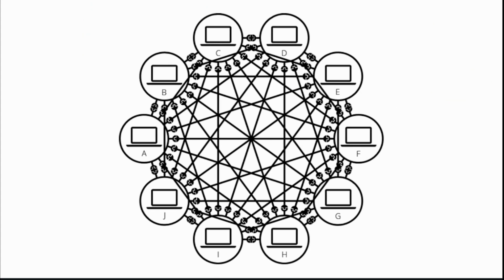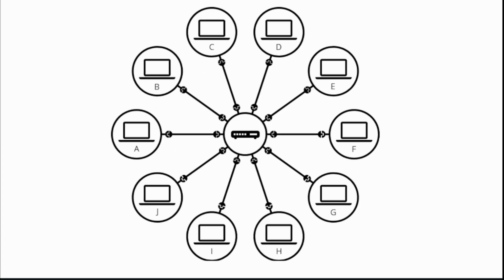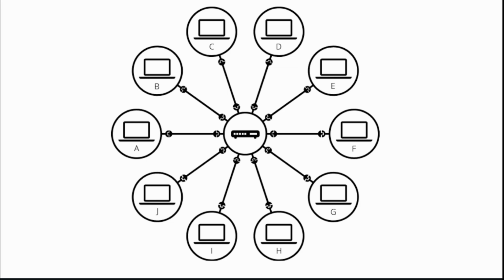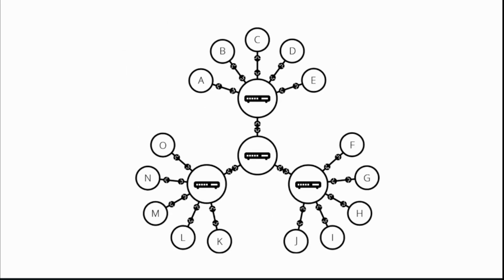To overcome this limitation, each computer on a network is linked to a special little computer known as a router. It ensures that a message sent from one computer reaches the correct destination computer. Once we add a router to the system, our network of 10 computers requires just 10 cables. But think about linking hundreds of thousands of computers. We can scale endlessly by connecting computers to routers and then routers to routers.